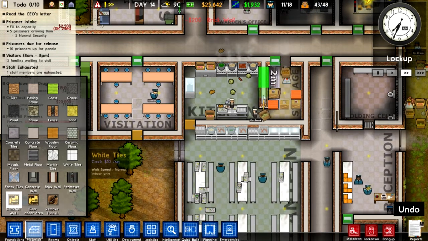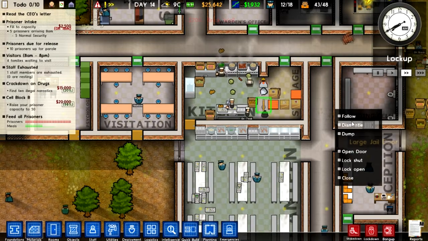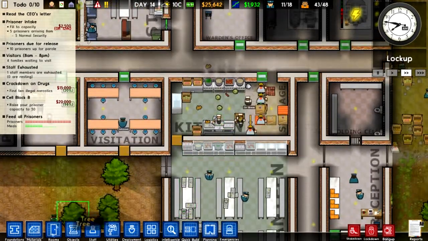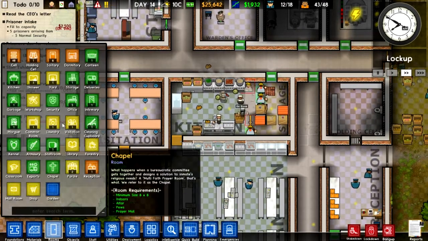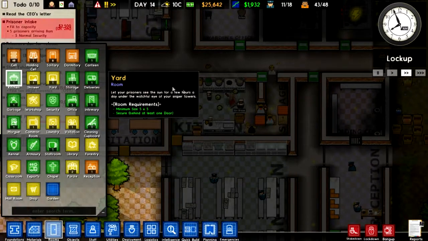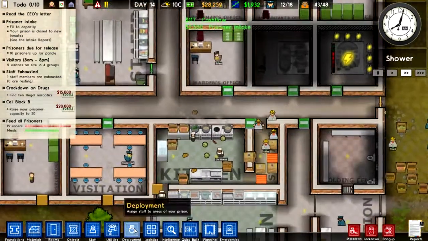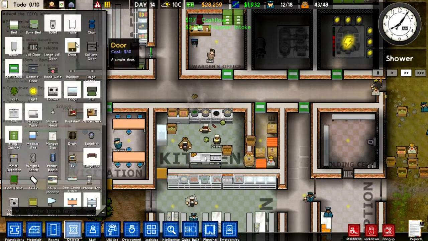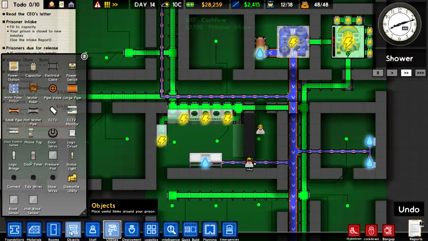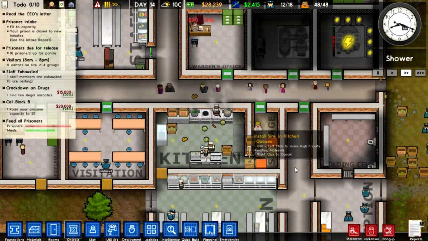We're going to demolish this wall. That door is going to be dismantled. Rooms, we're going to have the kitchen expanded out. Oh, are we maxing our power? No. Interesting. I don't know what that little flicker was, but whatever. And then, objects, another sink right there.